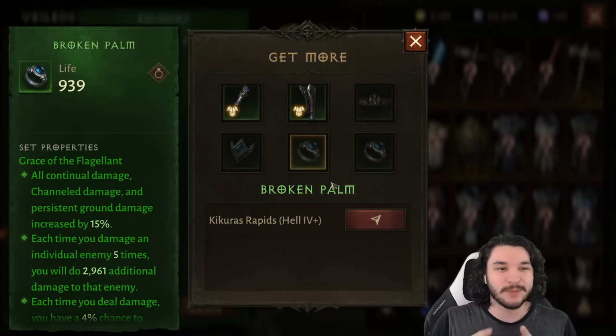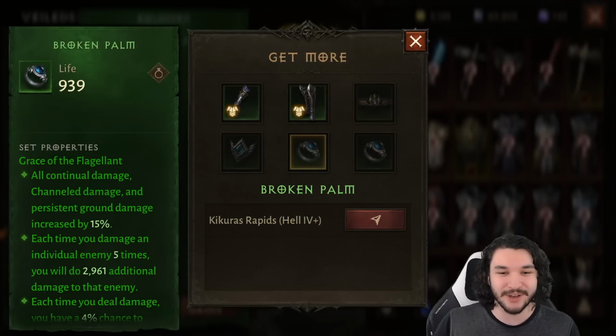So the next set is going to be the Grace of the Flagellent set, and I just wanted to mention this really quickly before we continue on the video, because I know I'm going to get some comments about it. I know some of you are going to say, well, you get the rings from the Warband chest, and that is true, but you can't get a 6-piece set from the Warband chest, because you can't borrow 2 pieces of items from that. So you're not going to be able to get the full 6-piece, unless there's some other way that I don't know about. And I'm sure some of you will let me know in the comments down below if I am missing something.